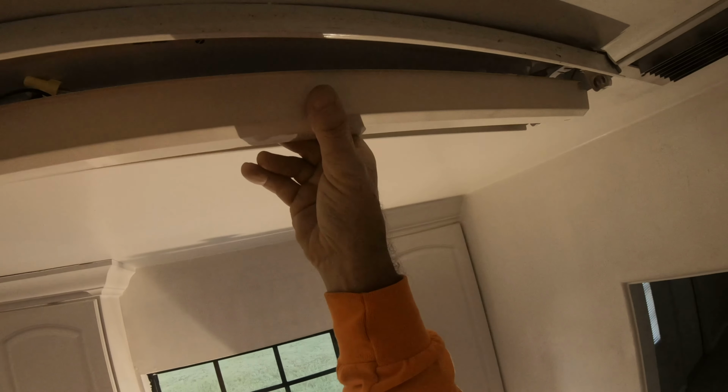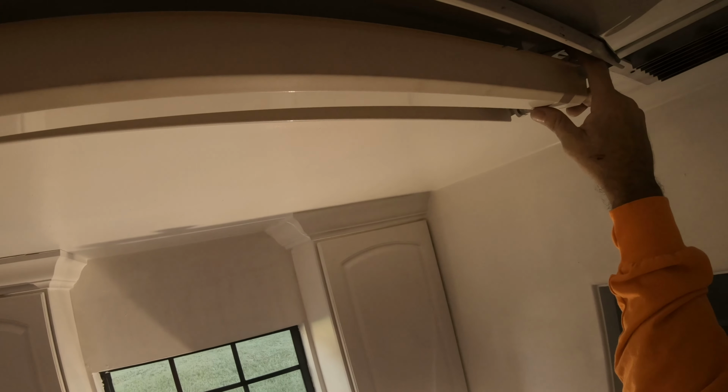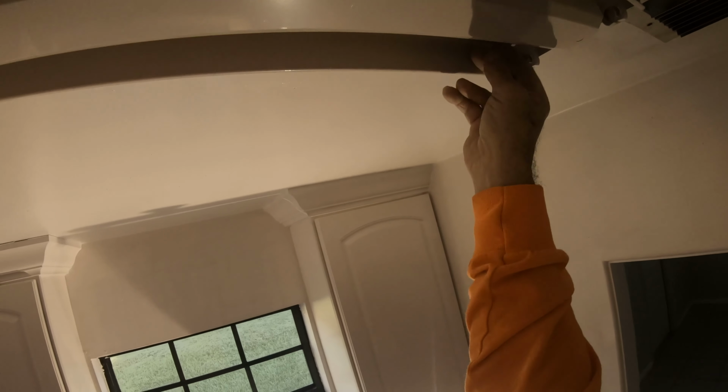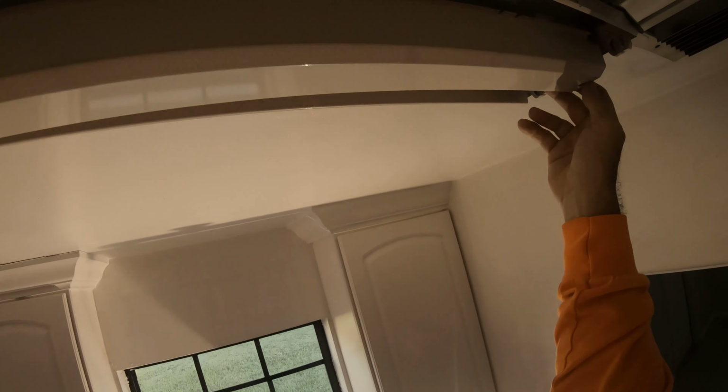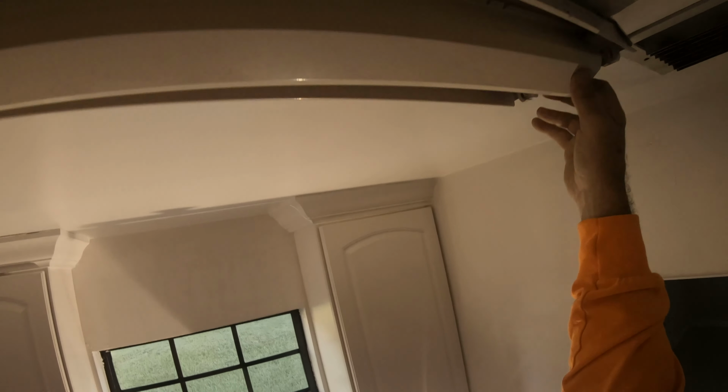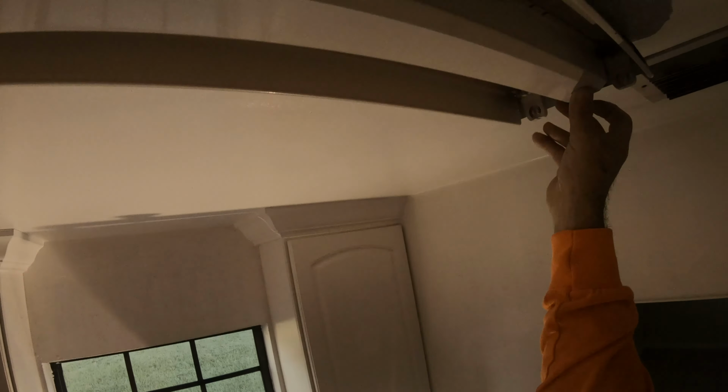Make sure we cover the wires, because this is gonna be 110, so this can't pinch. None of these wires can pinch. They have to be nice and smooth. That's important that they go in there properly.